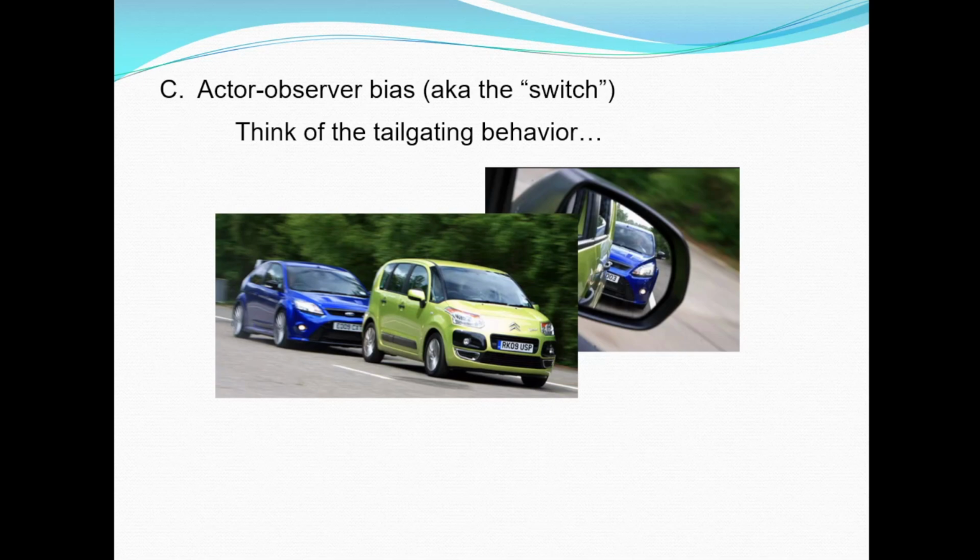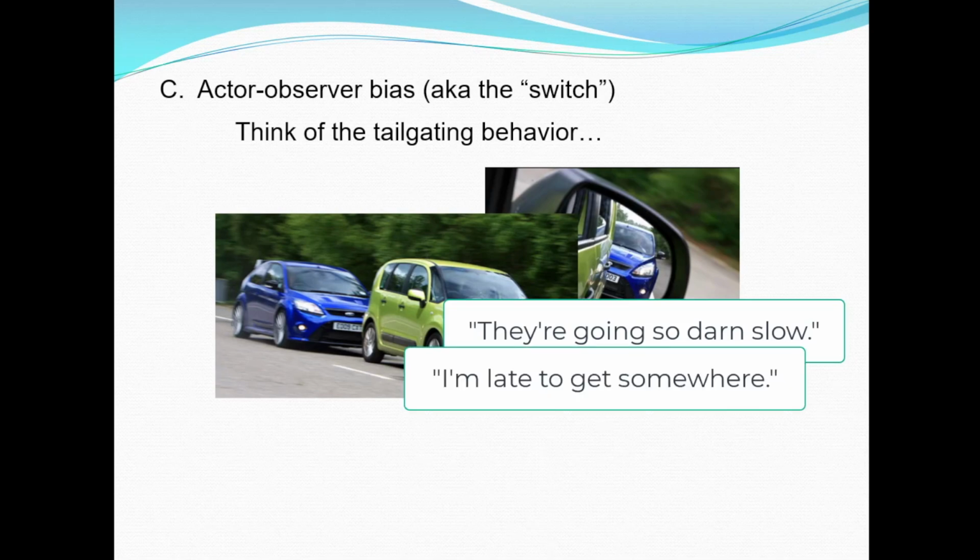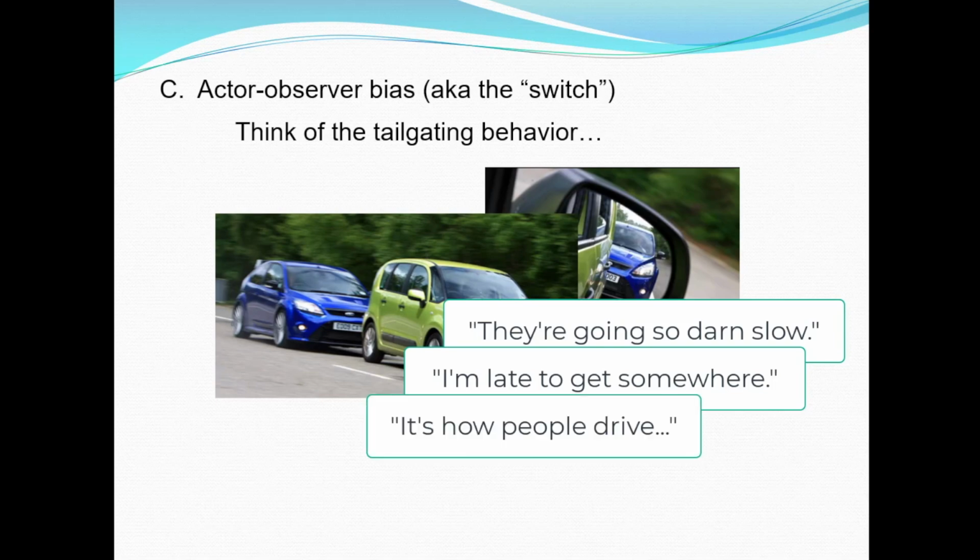Or when you explain your own tailgating behavior, do you think about the situational possibilities? Like, well, you know, I'm tailgating somebody else because they're going so darn slow and I'm late to get somewhere. Or maybe you're not even thinking about the fact that you're tailgating because you're from Chicago and you tailgate. Okay, it's just how people drive. Now, I'm not trying to excuse Chicago drivers, and I don't mean to diss Chicago drivers. I'm from Chicago originally. I'm just saying that they drive closer to each other, and maybe it's a cultural thing.